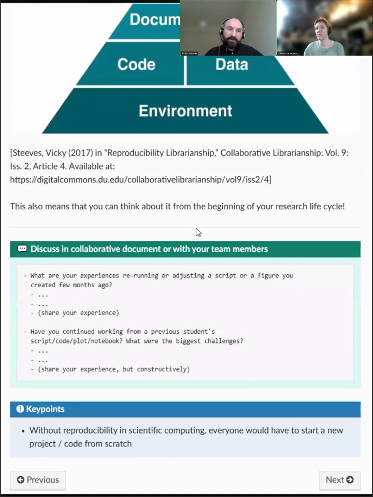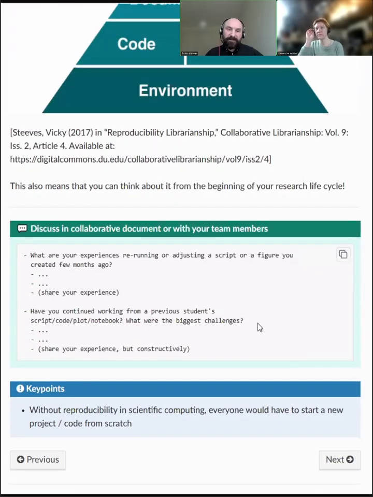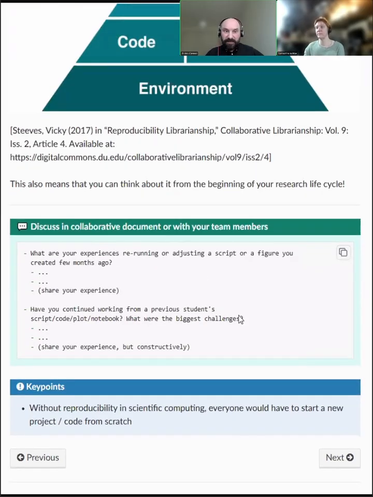But what about activating a bit our listeners and asking some questions through our notes document? Yes, the questions are already there. Okay, excellent. And we also got some notes from people having heard "can't reproduce results after paper reviews" many times. Yeah, and so on.